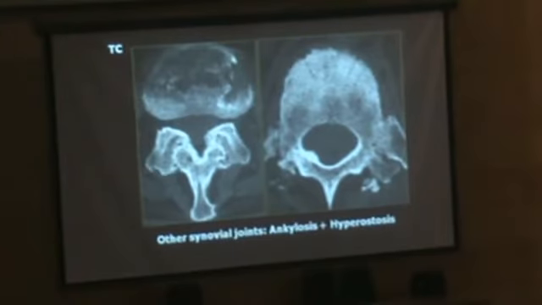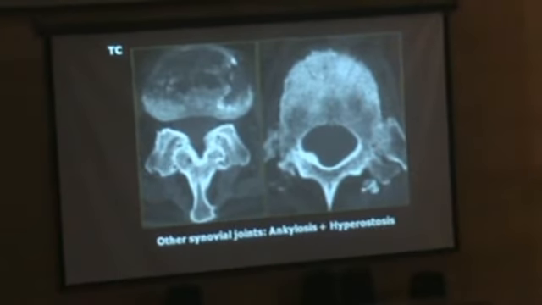But again, we don't want to diagnose ankylosing spondylitis at this stage. This is not a good stage to diagnose it. It is easy to diagnose, but that's not the goal here. We want to depict the very subtle findings, so that when we start the treatment, we can change the natural history of the disease.